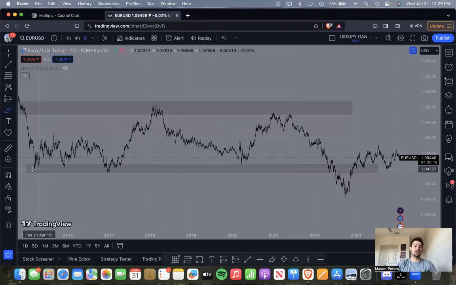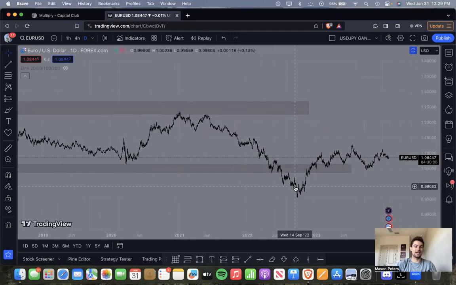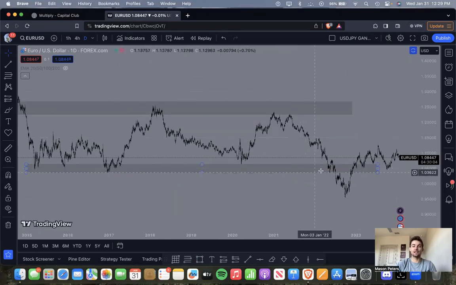So what do we see here? We have our demand zone. Notice when price reached the demand zone, it had a few buyers, a little bit of buying pressure right at the edge of the rectangle. So we had some buying, but then it just kept falling. What happens? We start to lower inflation towards the end of 2022 into 2023. Inflation starts to cool down a little bit, still not at 2% levels, but it's cooling down.